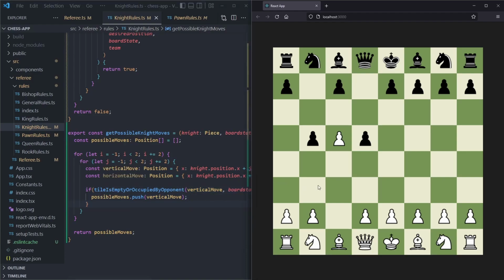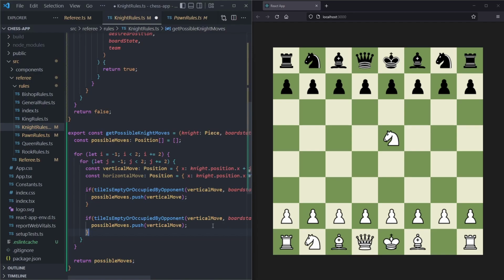So for now, if we save this up and refresh the page, we pick up the knight. We see that the vertical moves are all calculated, as in we see the bottom and the top, but the left and the right not. If we add it right here, so we say horizontal move. Quick tip, if you press Ctrl D on Windows, you can select the next occurrence. So right now I'm typing in both occurrences. Anyways, we also added the horizontal move right now, and we see that we have the dots on the horizontal axis as well.